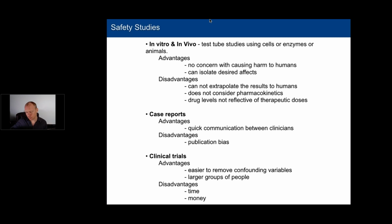One of the disadvantages of case reports is you tend to get a publication bias. What I find is that naturopaths are reluctant to publish anything saying a herb is bad because they're afraid Health Canada is going to put a warning or a ban on this product unfairly. So naturopaths are less likely to write a case report because Health Canada may overreact. And then medical doctors tend to have a little bit of a bias against natural products. They don't know a lot about it, so if anything goes wrong with their patients and they're taking a natural health product, they may blame it on the natural product when it could be a drug that they prescribed instead.